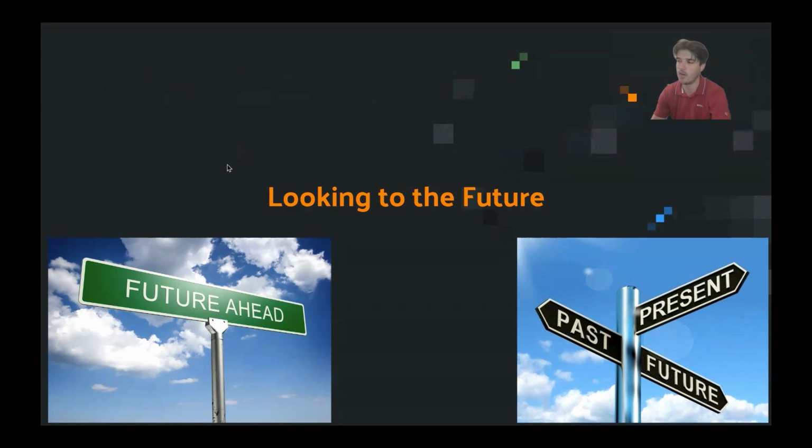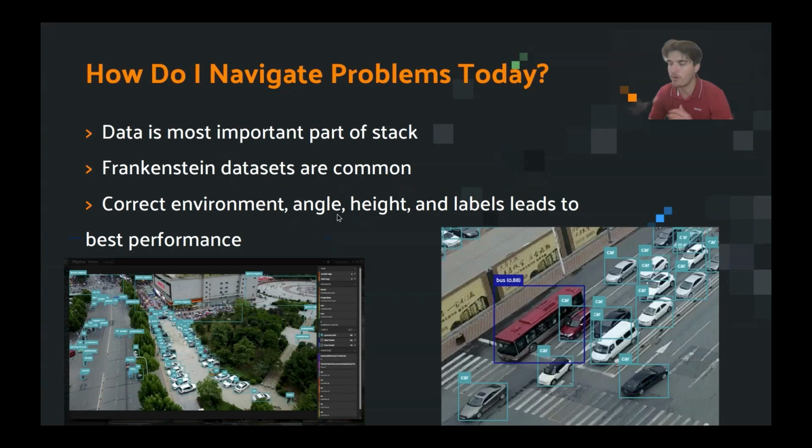So looking to the future, how are we going to conquer these problems? Well, the most important thing to take away from this is that data is the most important part of the stack, right? Keeping that high quality data set is what's going to get you to train your model to a high performance and then push it to production. Often when we think about these drone data sets, we have these Frankenstein data sets. What this means is that when you're trying to build a drone project, especially from scratch, you do not have access to high quality data to start with. You're very likely going to have to take from multiple open source data sets available in the world. No one data set is going to solve all your problems, and so we need to stitch all of these data sets together in one place.